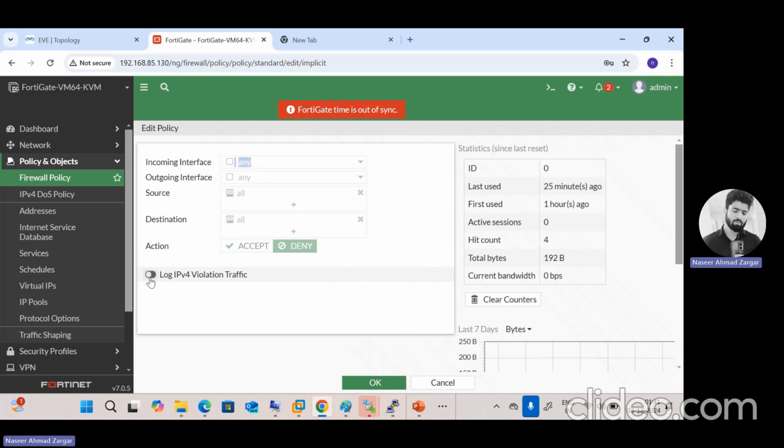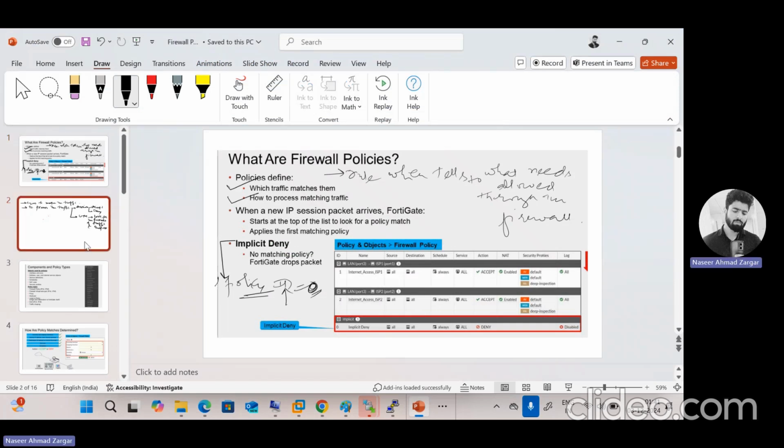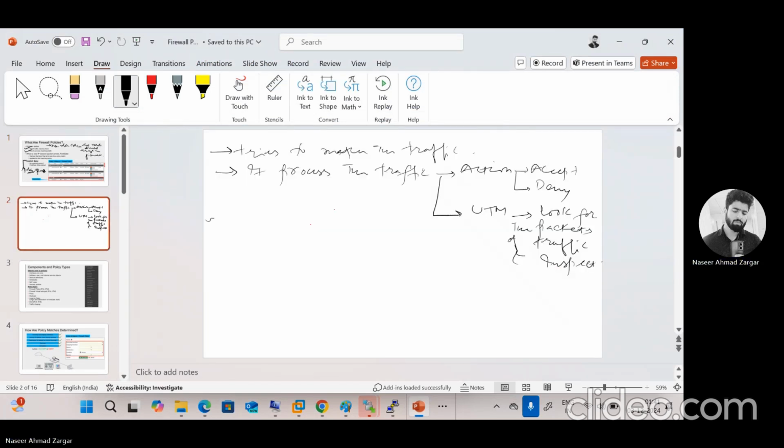The only thing I can manipulate here is if there's any traffic that is violating, which means that it is getting denied. So when I say violation traffic, it is basically the denied traffic.